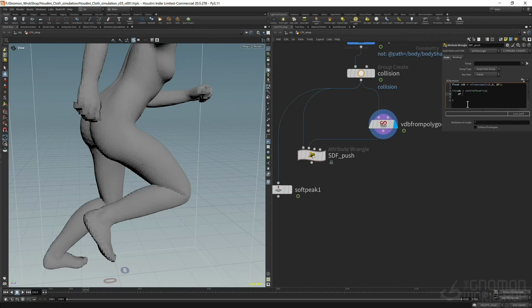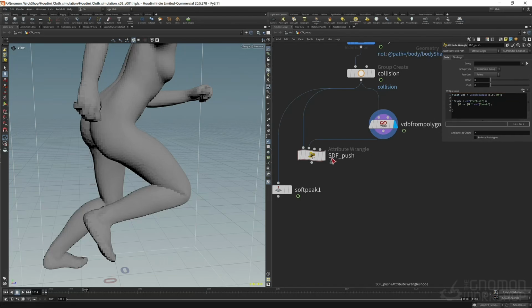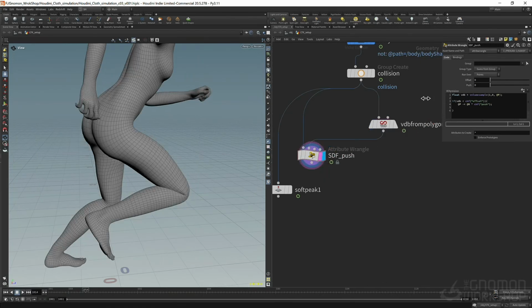At B, I will subtract the position with the normal, multiply by also a float attribute. Let's call it push. So now, let's try to push 0.01.